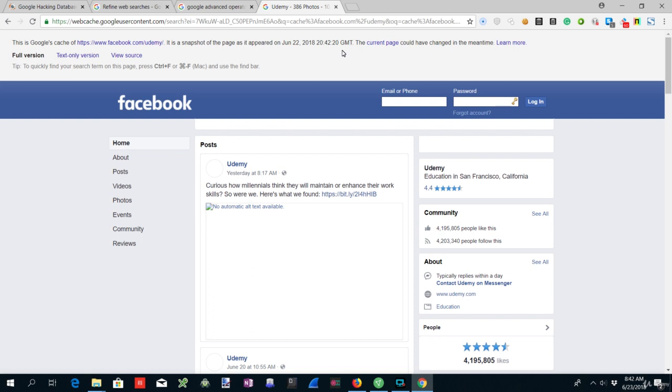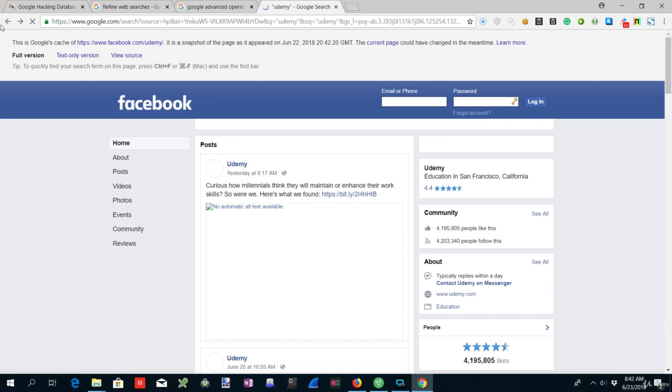So this is great if your target posted something to Facebook or Twitter and they deleted it. This is one tool you could use to see if Google cached a previous version of it, so you could find out what they posted before it got deleted.